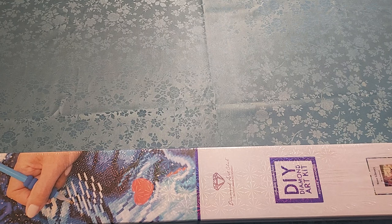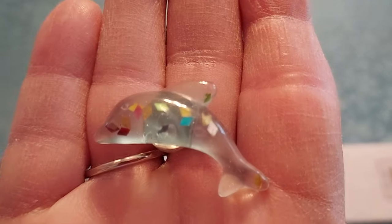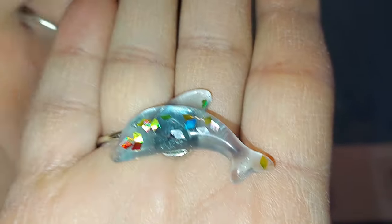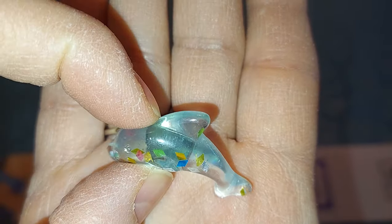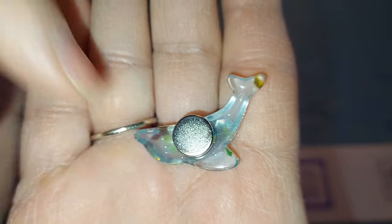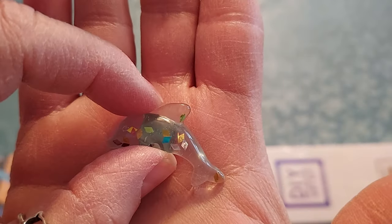I'm hoping they're still putting in the cover minders — I think they are. I did get a different one I haven't shown yet. Isn't he cute? It's a little dolphin — he's got glitter in him, so it's a little resin dolphin. It's not drills, it's glitter, but it looks like drills. I just use them as magnets; I don't use them as cover minders — I don't need to the way I do my things.